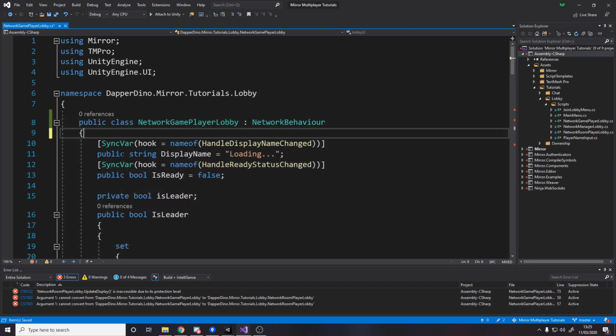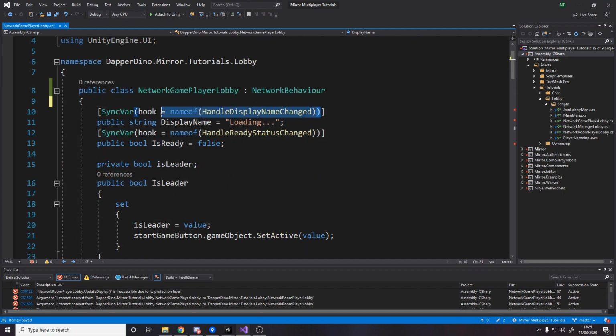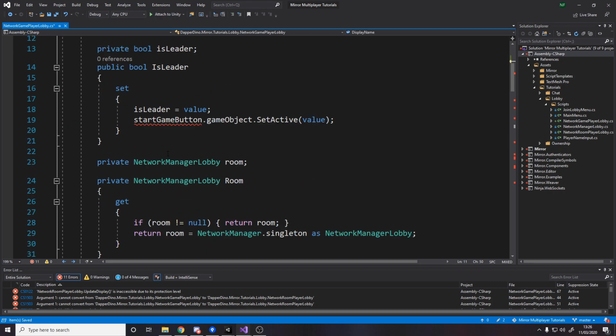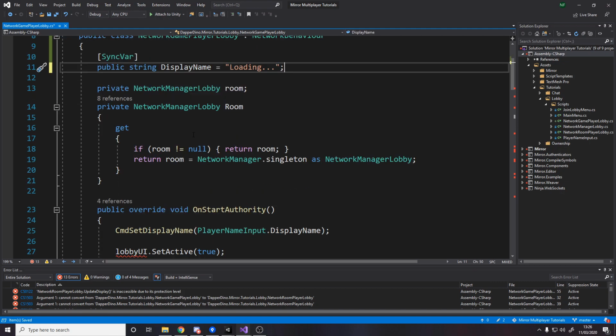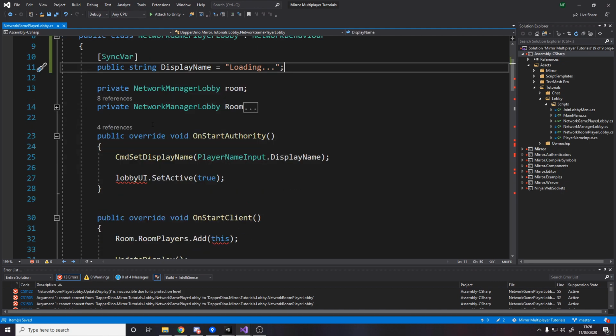We're going to remove that UI we have there. I'm going to get rid of the hook, but we're still going to have the SyncVar, because this variable should still be synced between all clients. If someone joins, they want to know what you're called. But the name doesn't change during the gameplay, so I don't need any callbacks for that. And isReady, we don't need. We don't need to know, at least at the moment, whether we're the leader or not in the game. It doesn't matter at the moment. This is still useful, so we'll keep the room thing.